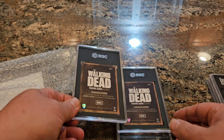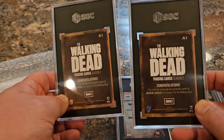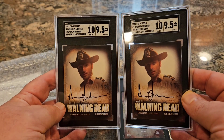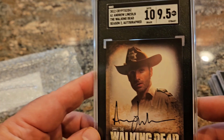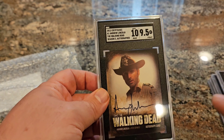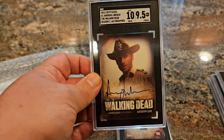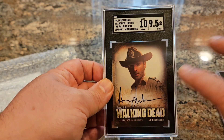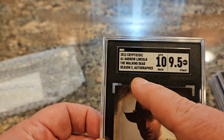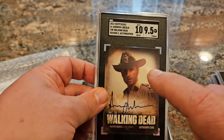Now we have Walking Dead — these two cards are identical. This is the very first autographed Walking Dead card of Andrew Lincoln, and we get 9.5s with Auto 10s on both. From what I understand from people who collect these cards, this one is also important because it's the only autograph card of him wearing his hat, which is an iconic prop from the TV series. I haven't watched much Walking Dead, but I know that much. Cool-looking card — his first year; it says Season Two, but he didn't sign the Season One cards.